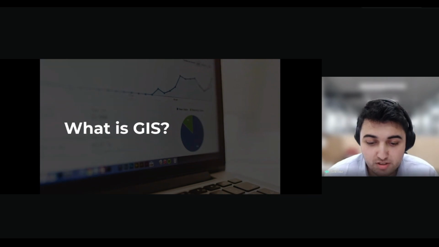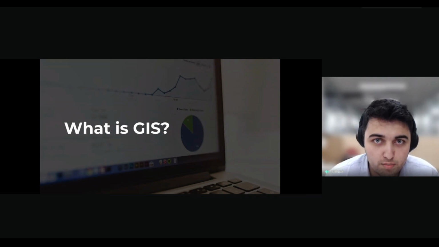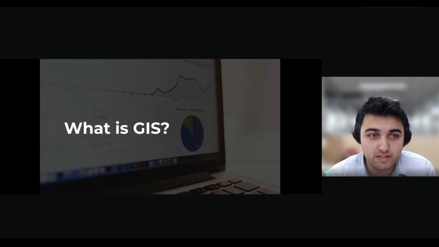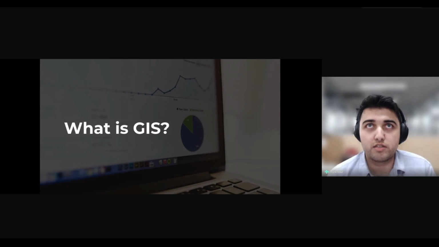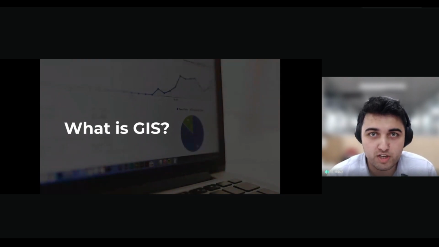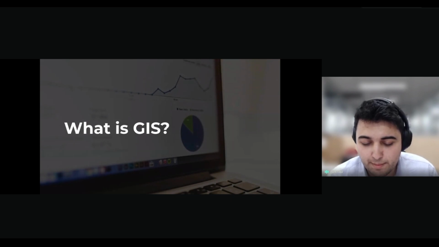We can think about data collection as pulling data from either users or satellite imagery, which we'll get into. We can think of data analysis along the conventional statistical analysis route, but also applying geospatial elements to that, such as heat maps and clustering. But we'll also get into that a little.